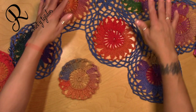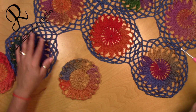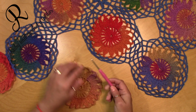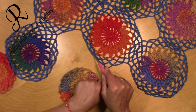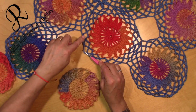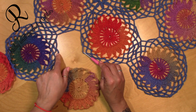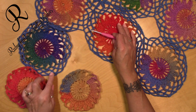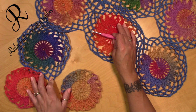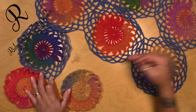So for this one, let me see if I can explain a little bit better this way. This one, when you're gonna start working, you will skip that one, you'll count 1, 2, 3, and 4, attaching those 4. You see, you have that extra there. You'll do your chain 8, and then you come to this one, you do the 4. And then the 4, leaving always a space in between the motifs. Okay, when you're doing a row.